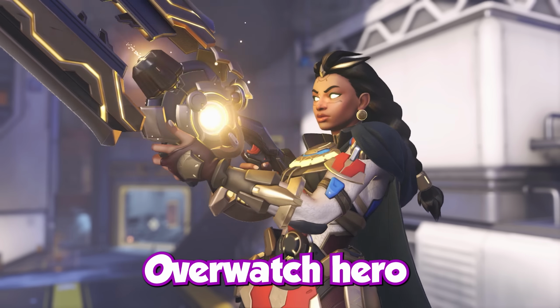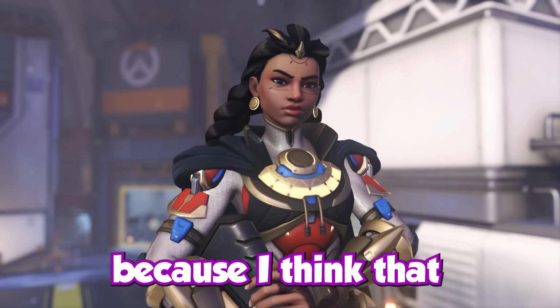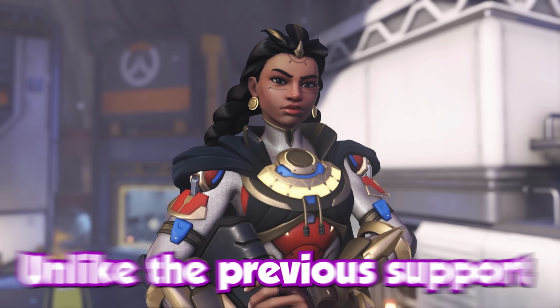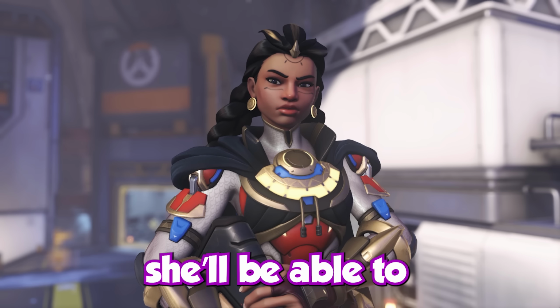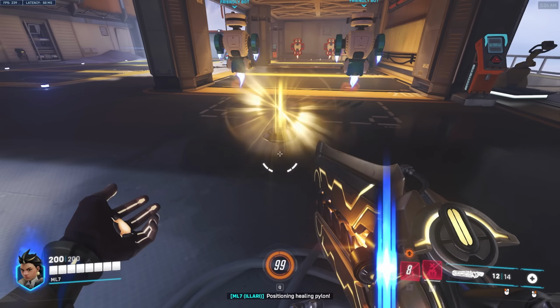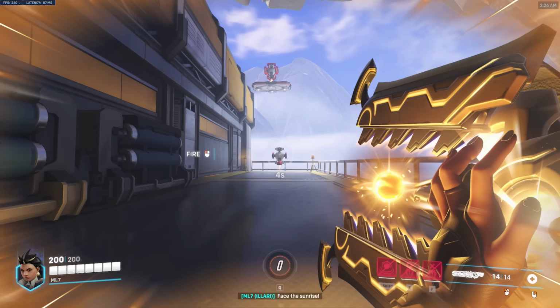Illari is the newest Overwatch hero, rounding up the support roster at 10, and I'm super excited to talk about her because I think that she has on paper a very simple design that is easy to understand, unlike the previous support Blizzard released. And because of that, I feel she'll be able to find her place in the meta faster. She has a gun that can do damage and heal, a healing turret, a movement ability, and an ultimate that throws a big fireball at the enemies that applies some effects.